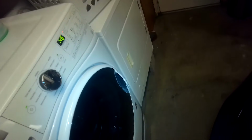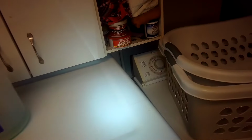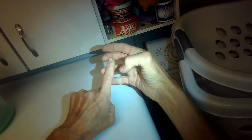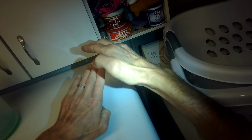So far so good. So just unplugging it did the trick. But other things can be done if you have that same error code. If you remove the screws from behind this front panel, you can move the panel back, and then there's a device back here that has a black rubber tube coming up to it, and that's sensing how much water's coming in, because it displaces a column of air and pushes on the diaphragm on a little pressure switch up here. So if you can pull that black tube off and just blow through that, sometimes that'll correct the problem, because there might be something jammed in that tube. It'll blow it out, and now as water comes in, the column of air goes up, it presses in on the diaphragm, and the computer knows how much water there is.